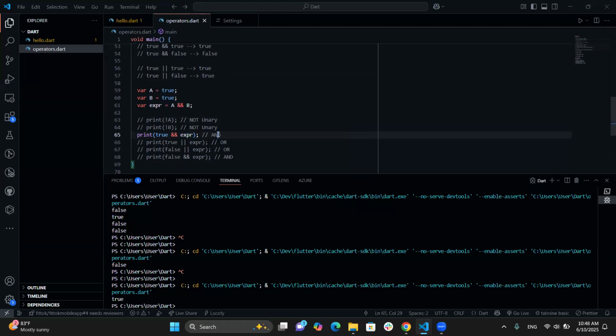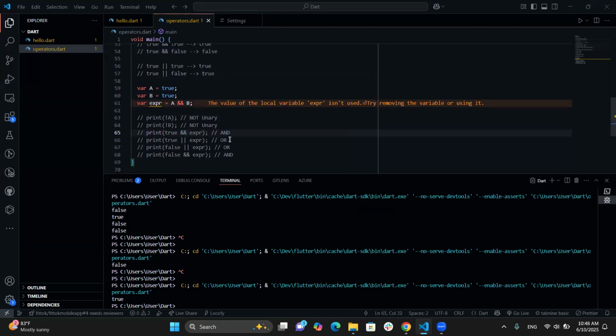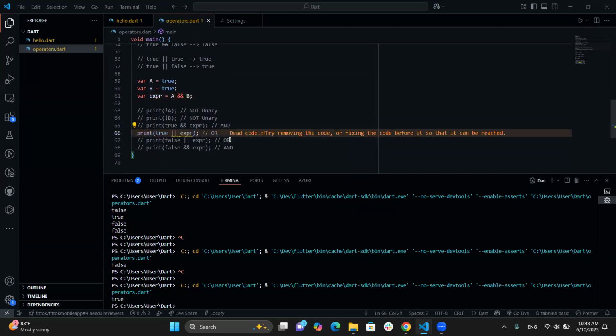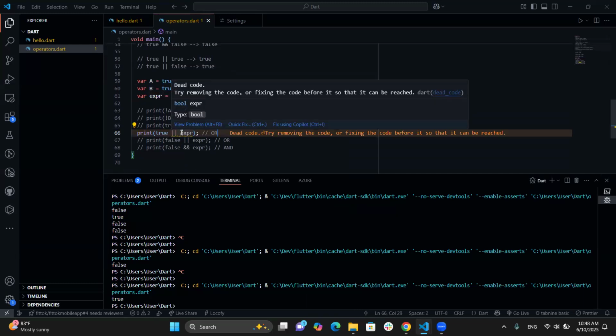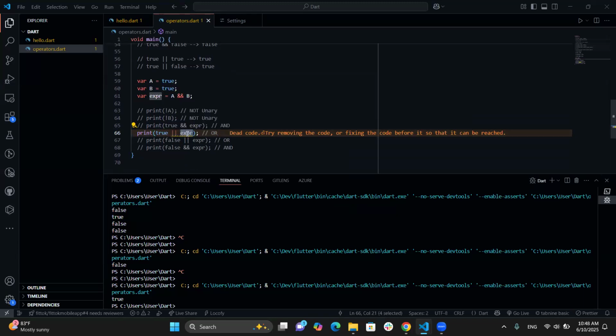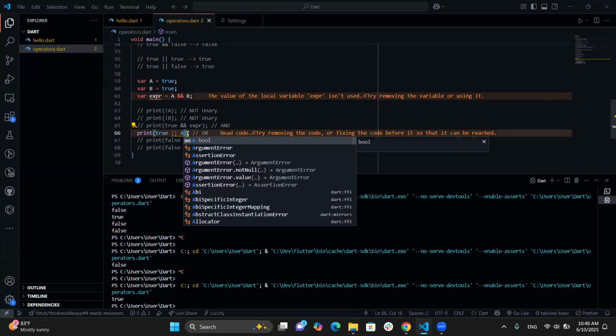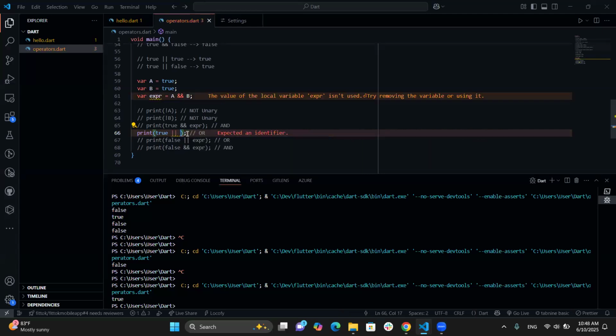So let's comment this and let's get this. What am I having? Okay, this is dead code. Let's say rather than this, let's put true or this. Let me change this to false.